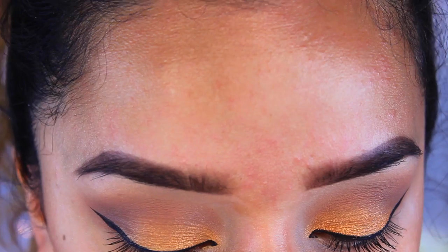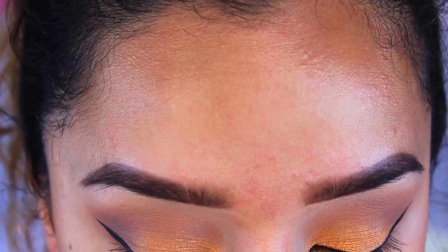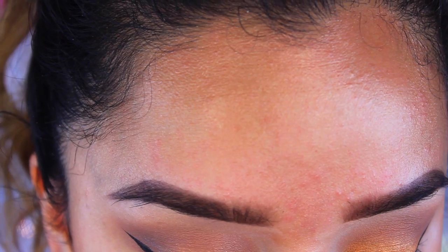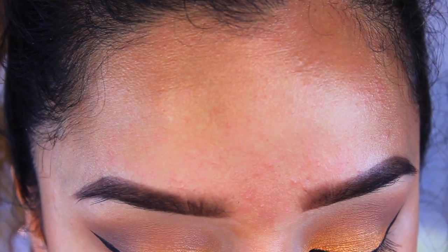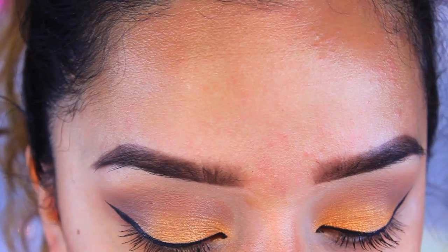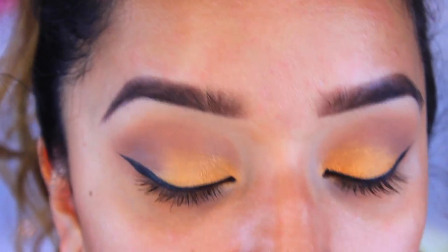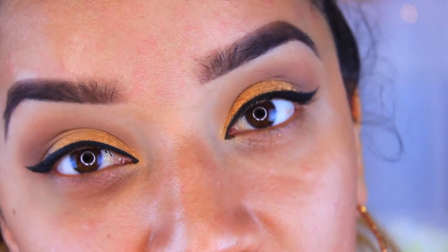So now I'm going to apply my falsies. These eyelashes are from e.l.f. They're the dollar eyelashes. I threw away the packaging because I've had them for a bit, but I will try to find them. They just look like this. And I do apply mascara on them, so that's why they look a little bit full. So I'm just gonna pop my eyelashes and then we can move on to the face.